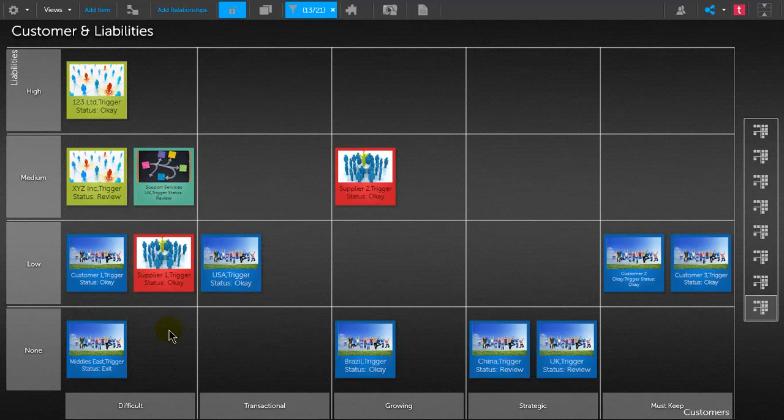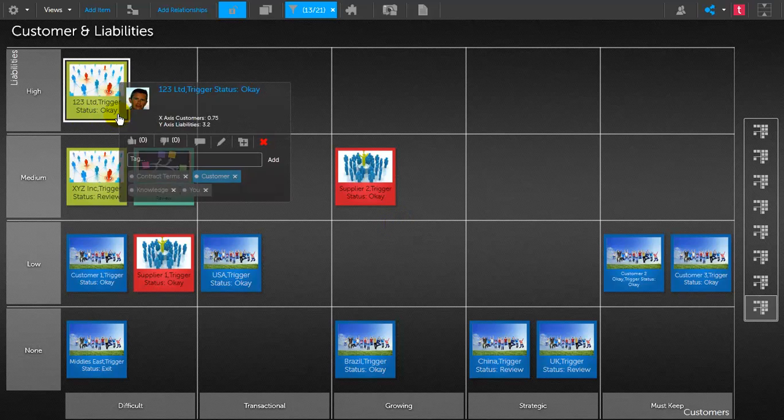So again, here we can see there's no liabilities within the Middle East. We said put an exit, and they're a difficult market to be working with. So let's just move on. That could be anything. I'm not just picking on that particular area, but that hopefully illustrates to you how you can develop a very visual and collaborative exit strategy, so that you can always update it and maintain it and understand its status at any given point in time.